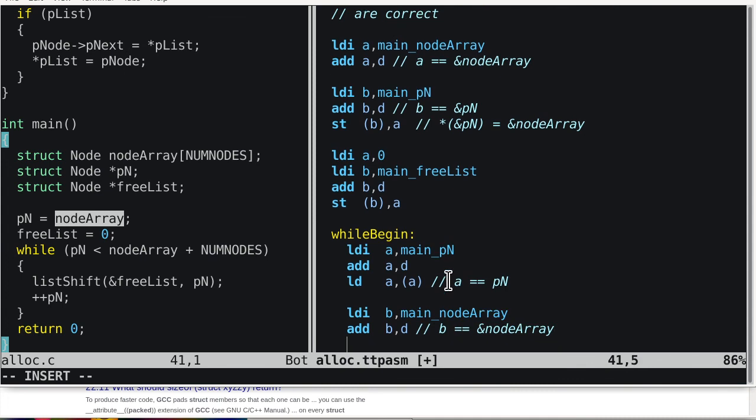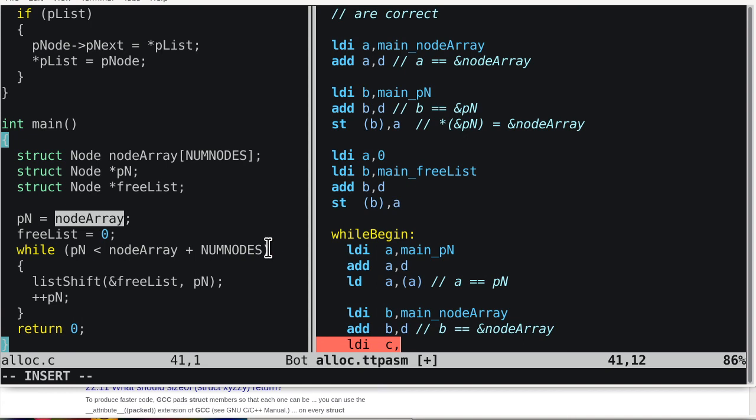So what is the plus num nodes doing? That actually is adding not just num nodes, but num nodes times the size of each node. If I want to do it in a very clumsy and long way, I can do it like this, and I will talk about how to do it in a not so long and clumsy way later.